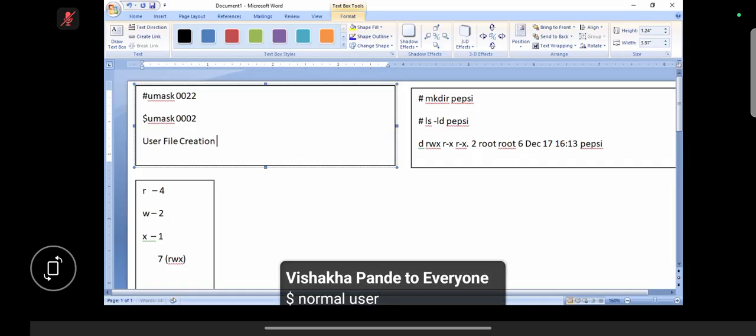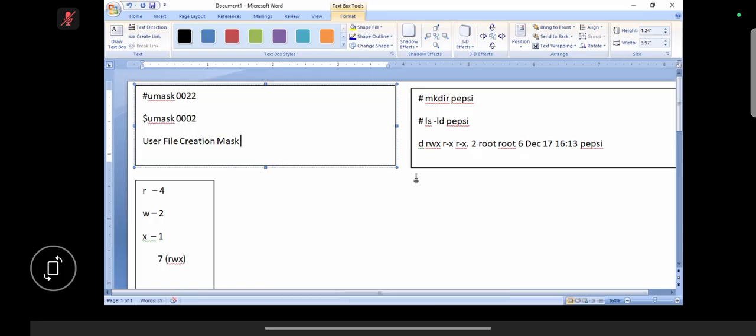Umask stands for user file creation mask. I hope you got it, guys. This is the root user umask value, and the normal user umask value is 0002.